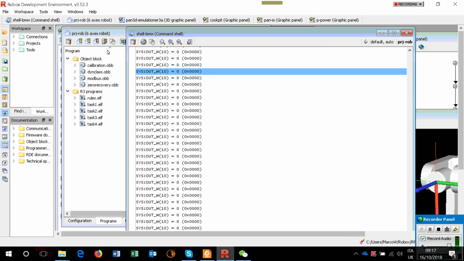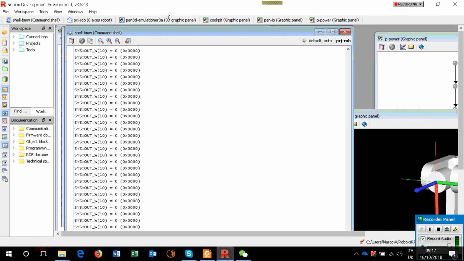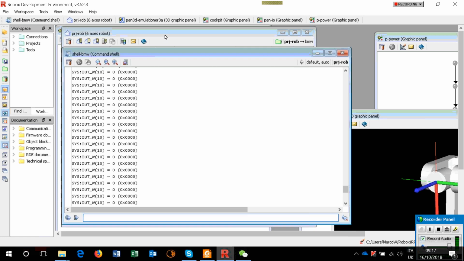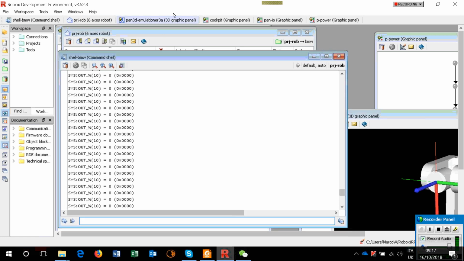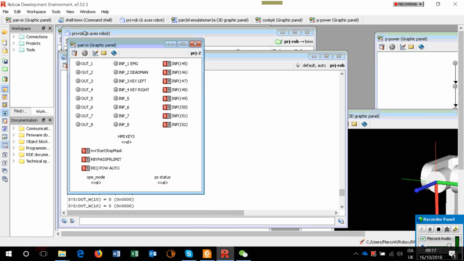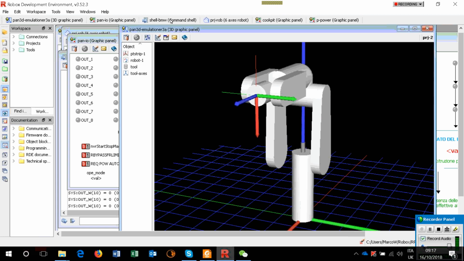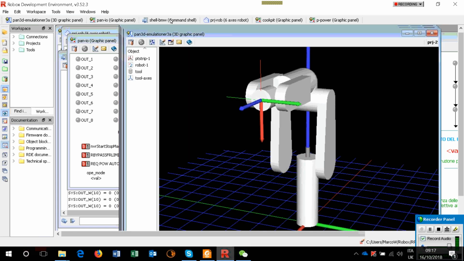Then, of course, there is the shell to communicate with the system. Now I would like to have it this way. Then we have a panel for input-output to speak with the system and make simulation. Then we have the 3D panel with the robot model.